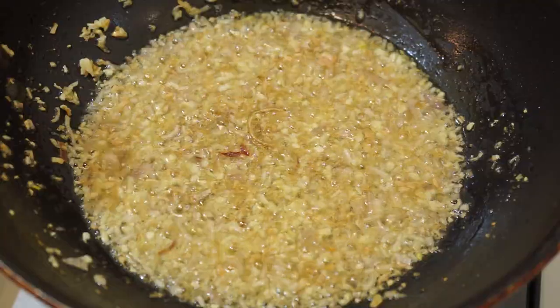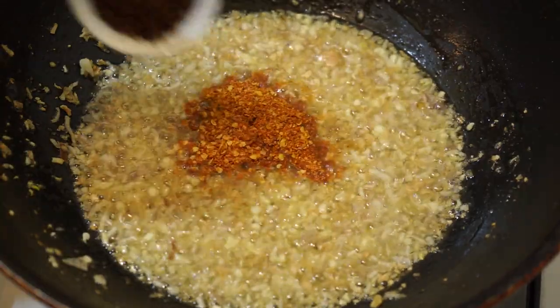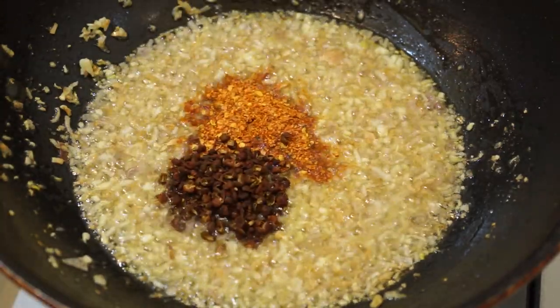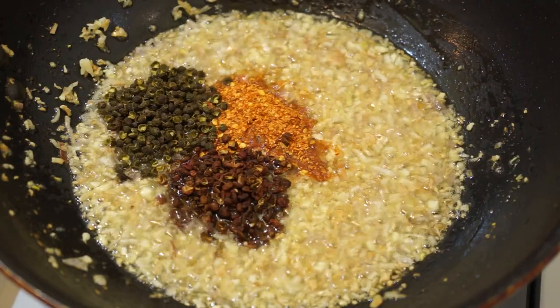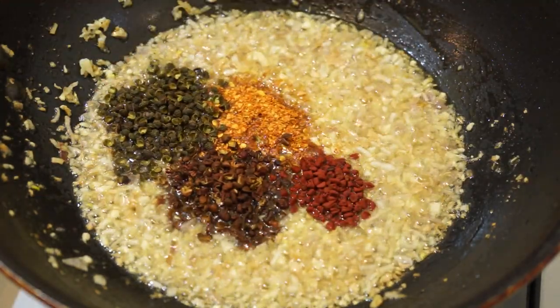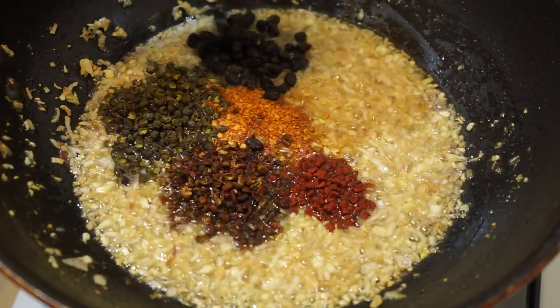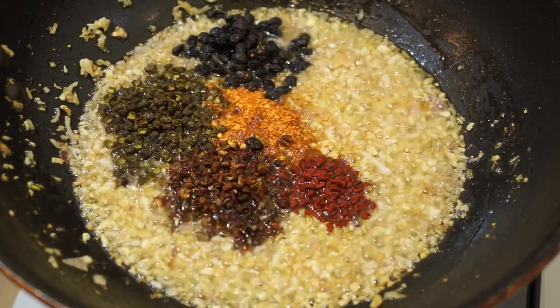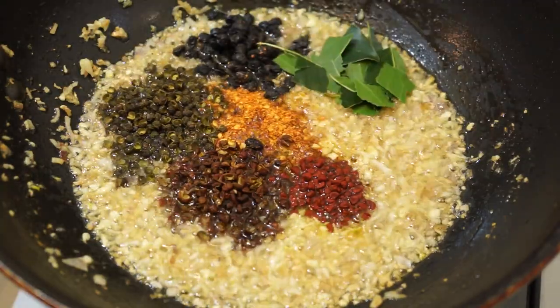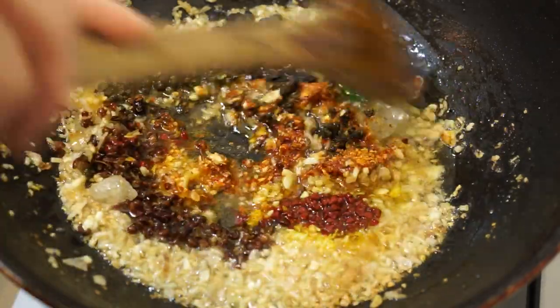Turn on low heat and put 1 tablespoon of chili flakes, 1 tablespoon of Sichuan pepper, 1 tablespoon of green Sichuan pepper, 1 teaspoon of annatto seeds for a beautiful natural red color, 1 tablespoon of salted black beans, the bay leaves, and 20 grams of rock sugar. Stir for 1 minute.